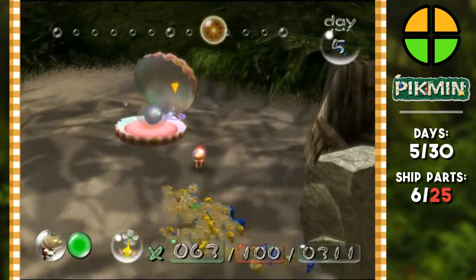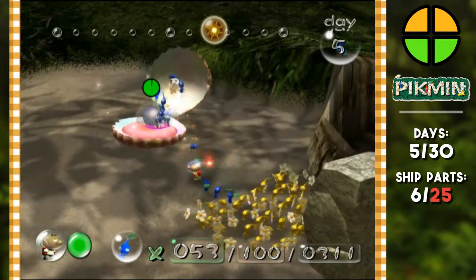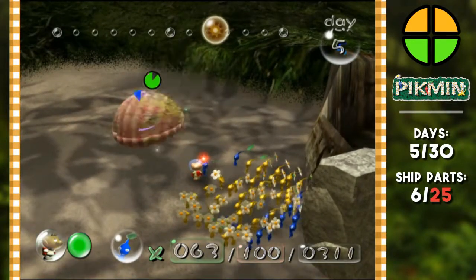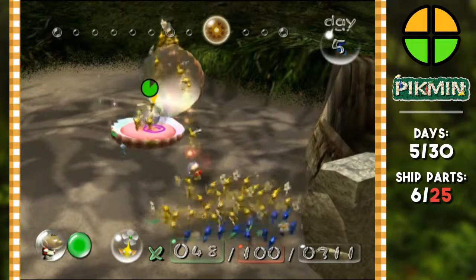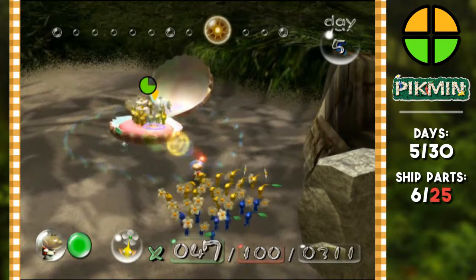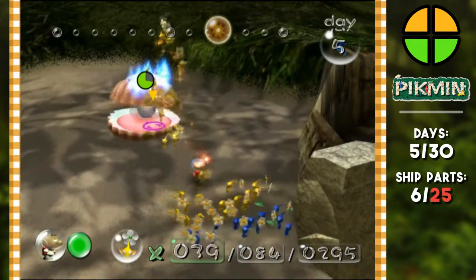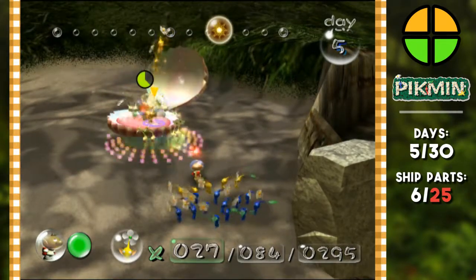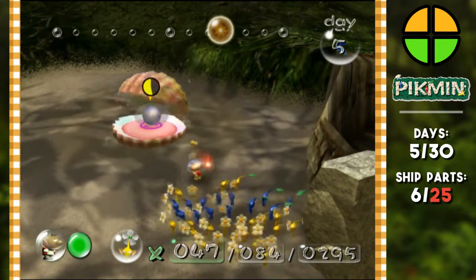Okay, here's how we're going to do it. Damn it, the yellow ones take too long to throw. He almost didn't make it. Come on! Get out of there! Uh-oh. We lost a good number of the blue ones, too. Get out of there, get out! The yellow ones take too long. Their throw is too long.